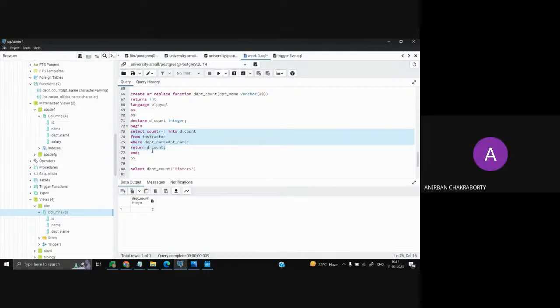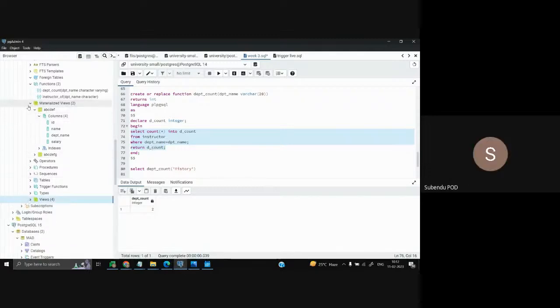Yes, sir, a couple of questions. First, when we write create or replace function, we give the name of the function we are trying to create. Now, this department_count may exist as a table or a view or anything like that. Will it still get replaced, or only a function? No, only a function. If a function exists, then it will replace only a function with a similar name.